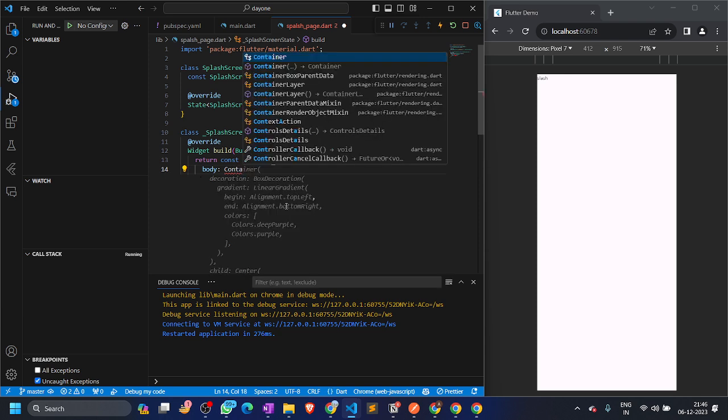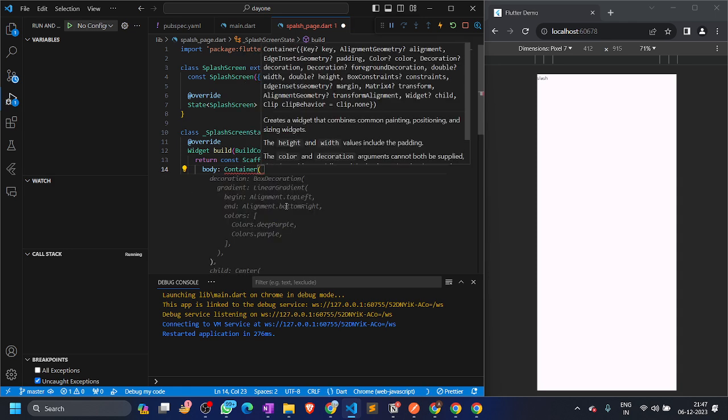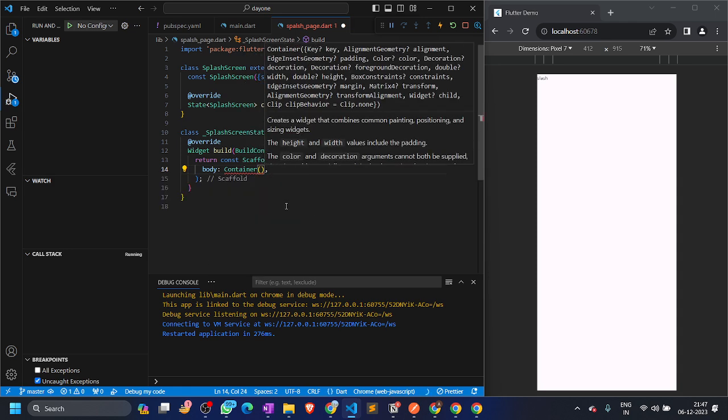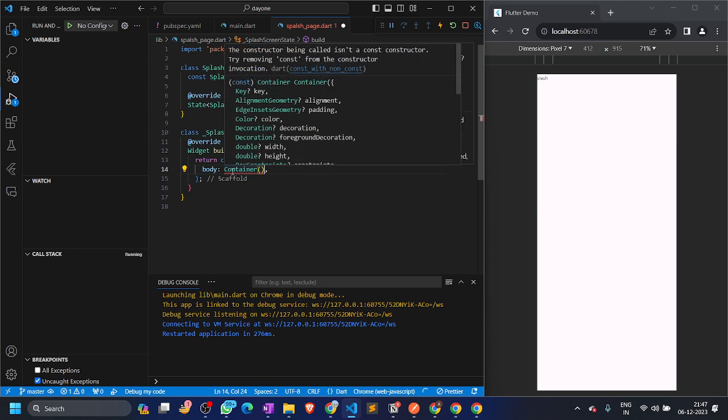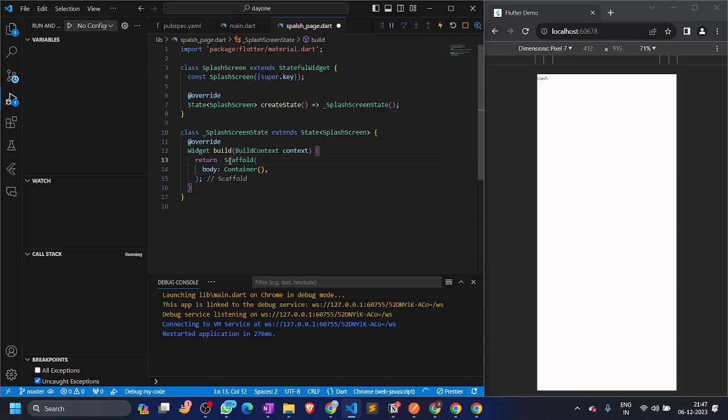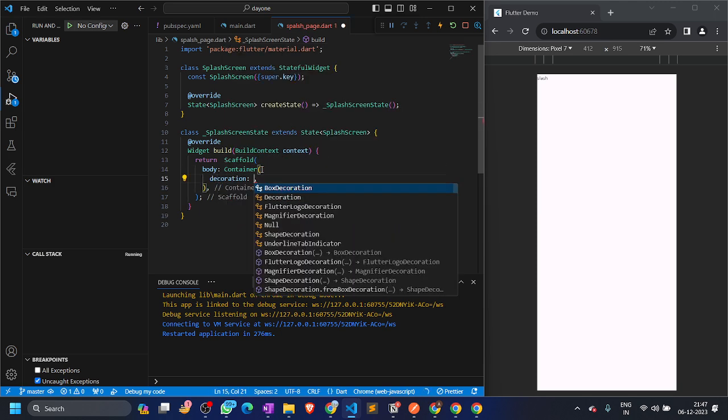So let's have a container here. A container is similar to a div in HTML. It lets you do many different things to it, and you can design it in any way you want to. This container by default has a property called decoration, with which you can apply all the styling you want to it.